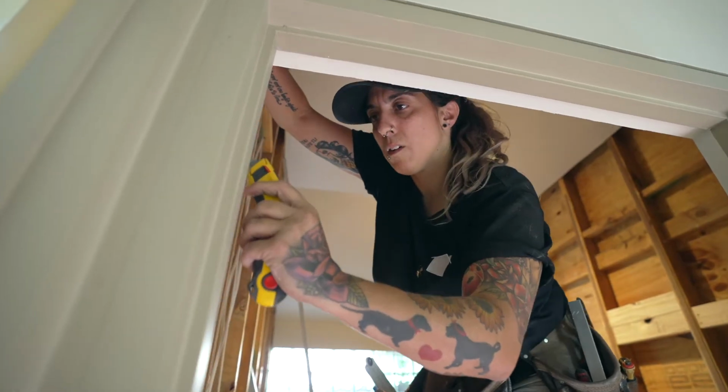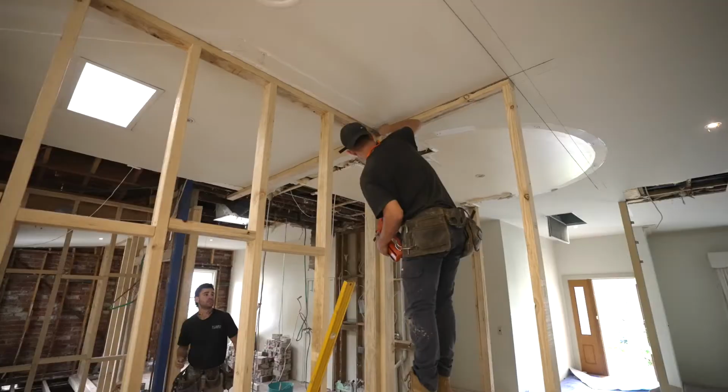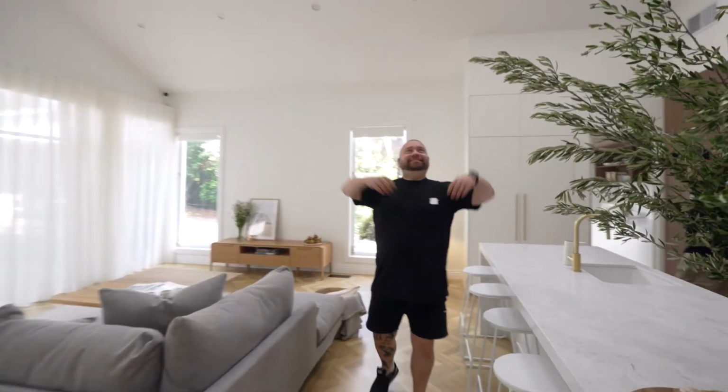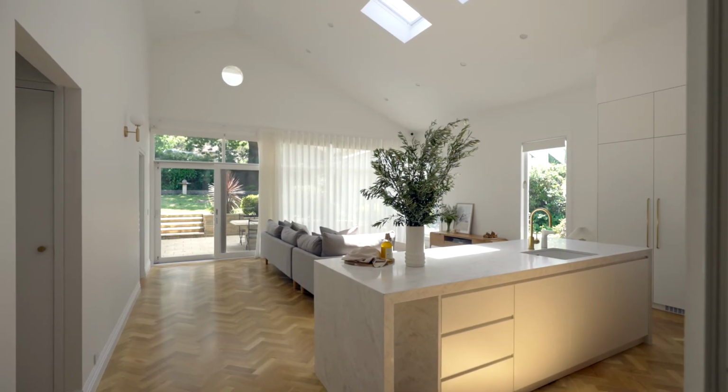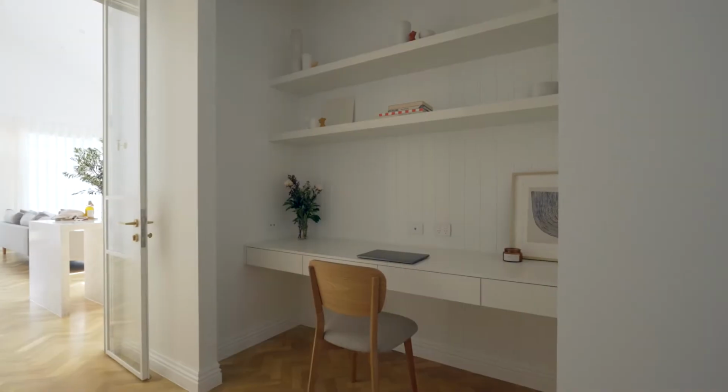Demo always throws us a few curveballs. When we opened up the kitchen walls at the back, there was a lovely steel beam that we did not want to be seeing. But as we do, we adapt and we're able to maneuver some things around. And that was just another thing for me as well, the learning curve with how to make it work, you know? So there's a lot of things to think outside the box.